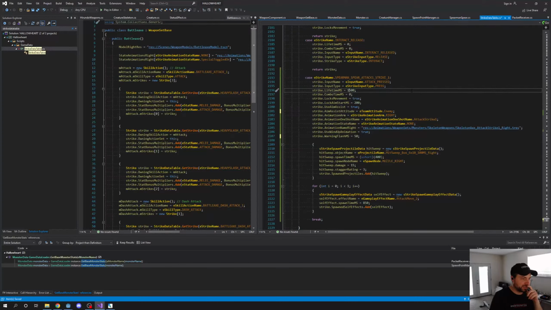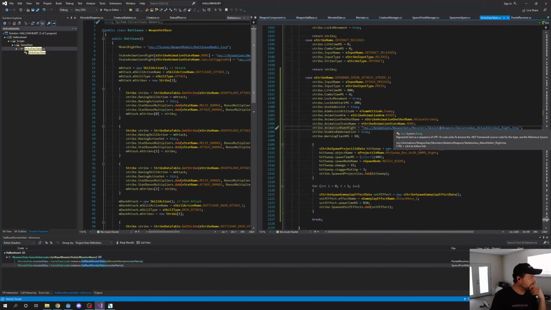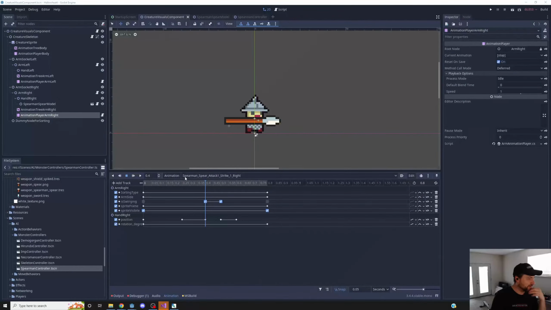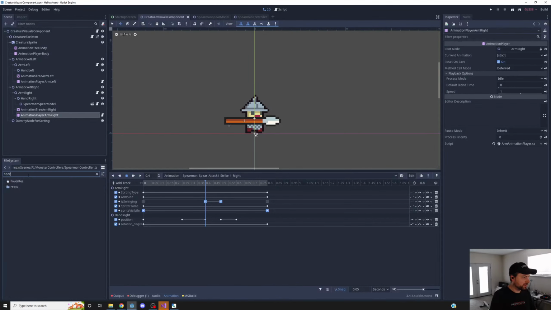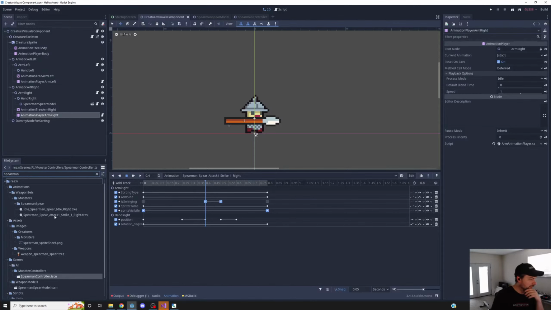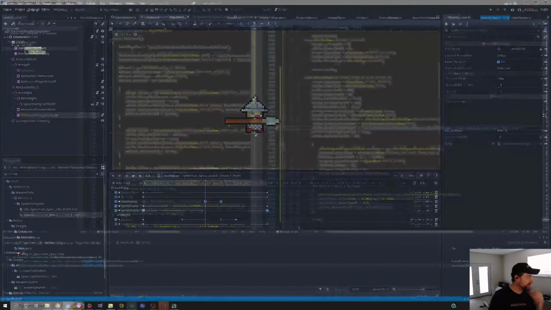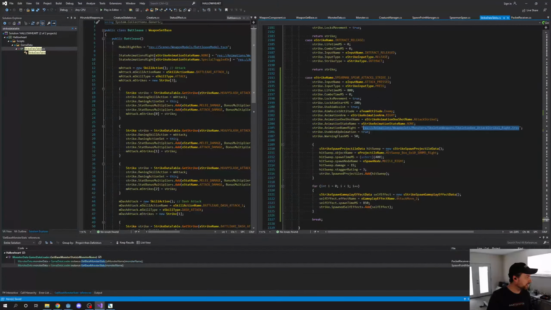Lifetime. Okay, so this is how much time he can take before the next attack can happen. Even though he won't be able to do it because his input system won't let him do that right now, that is fine. So the last thing I do is what animation to play, and that is the spear attack. Let's go Spearman. Let's copy the path. That is the one it should find and load into the animation tree when he equips the weapon.